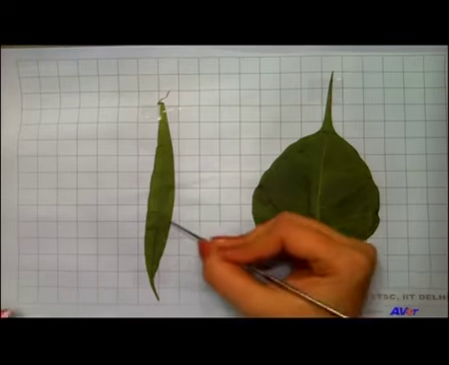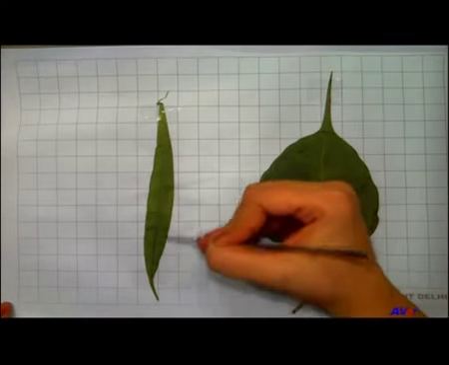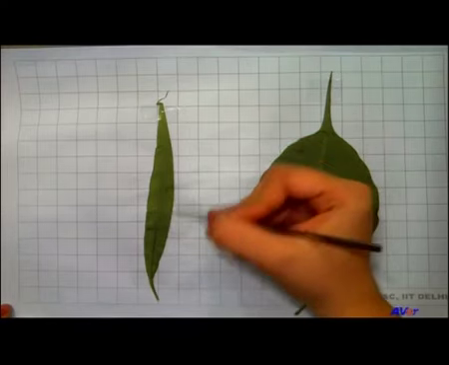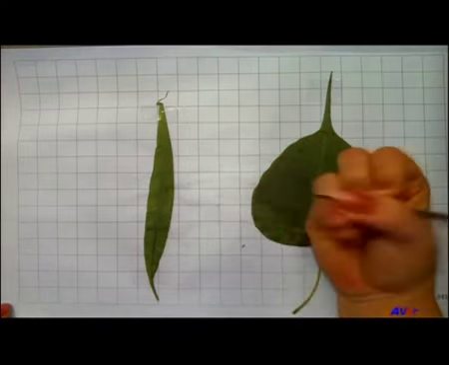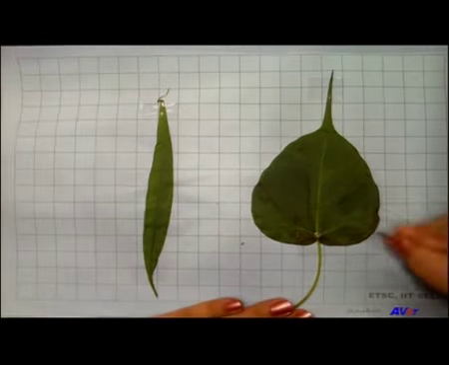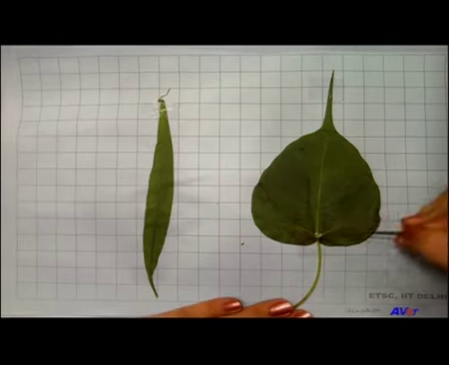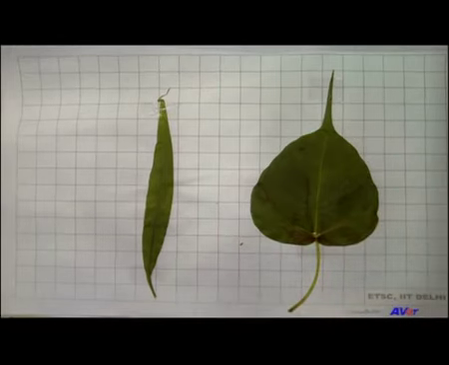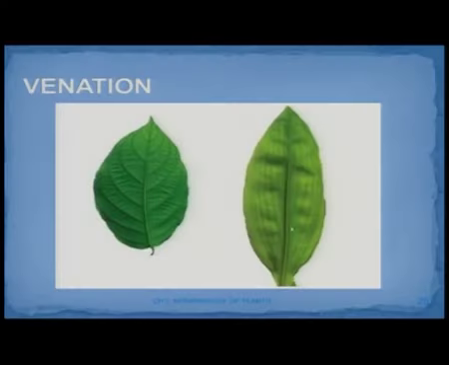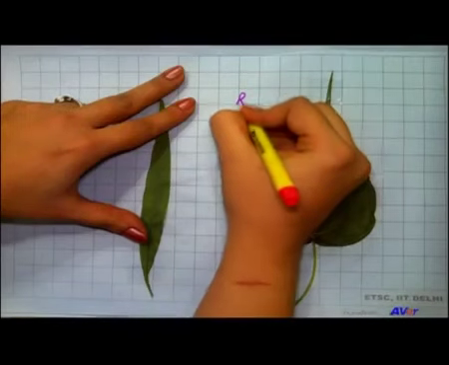Here in this leaf, you can see there is this midrib, is it visible? And the other veins which are running parallel to it. On the other hand, in this very leaf, you can see that there is a network of veins arising from the midrib. These are the two kinds of venation. In the picture also you can see this is parallel venation, and this is net like venation, which is known as reticulate venation.